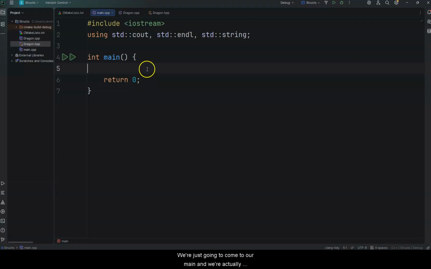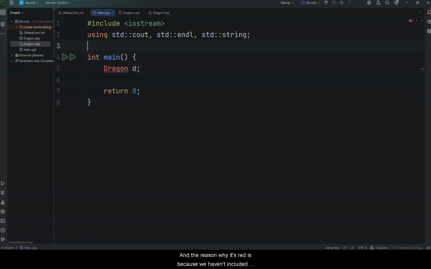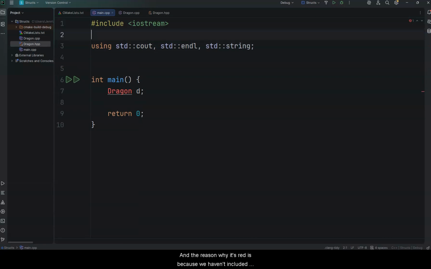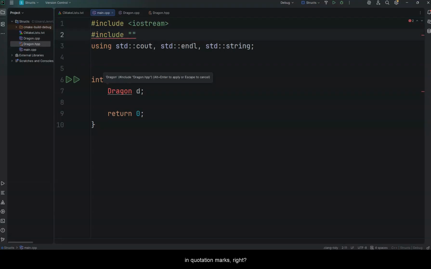We're going to come to our main, and actually create a dragon and put values in it. To create a dragon, we say dragon, and call it d for dragon. You're seeing it's red because we haven't included the header for it, so we just need to include it, in quotation marks, dragon.hpp.